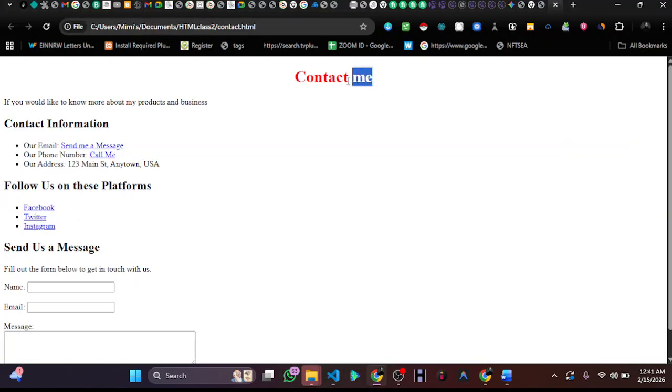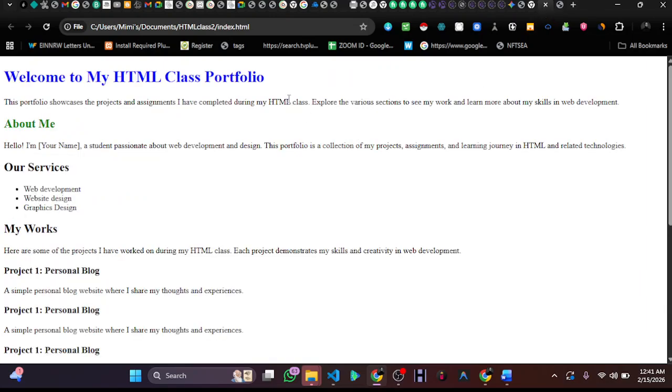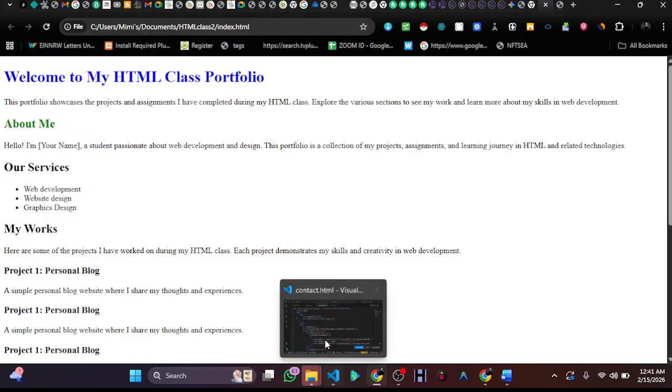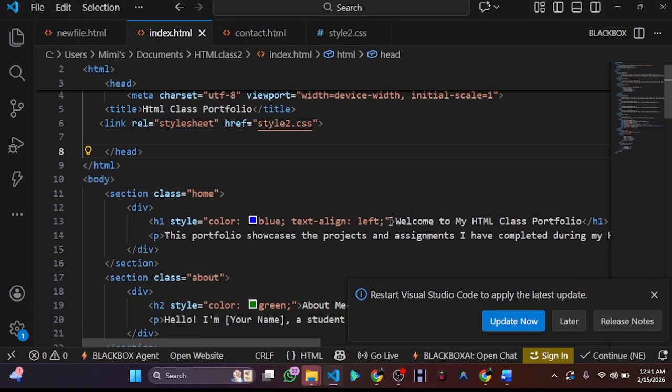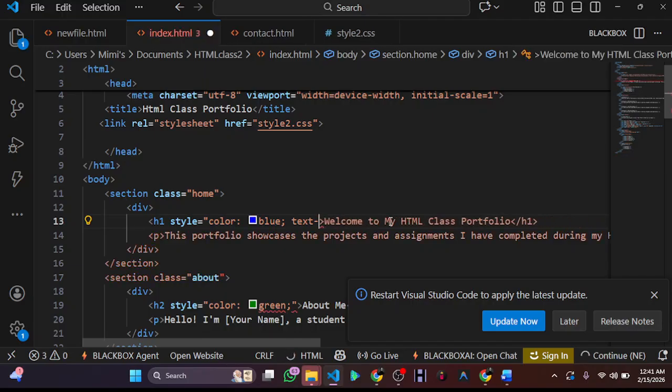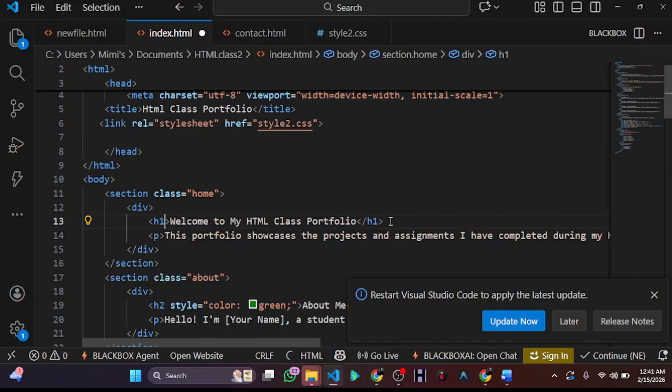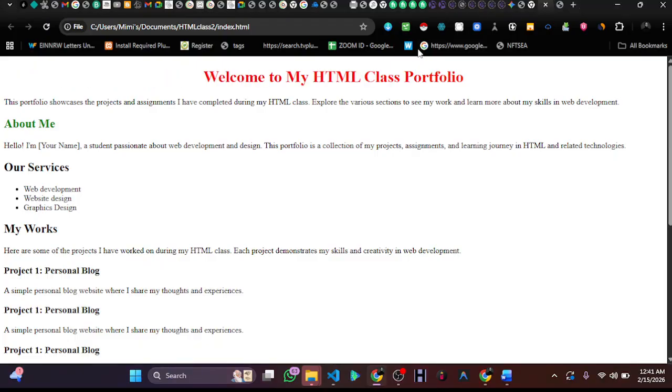If I come back to this page, let me open this up. I'm going to say that it applied the same styling here, so both here and here. Okay, sorry, in my HTML I forgot that in my index I had an inline CSS which overrides the external. Remember, inline is always prioritized. So now they're the same.